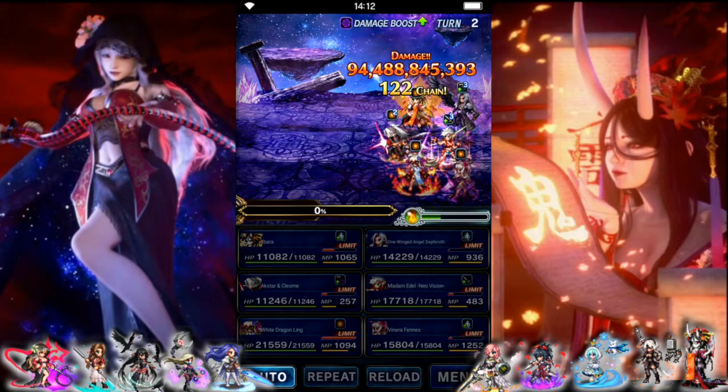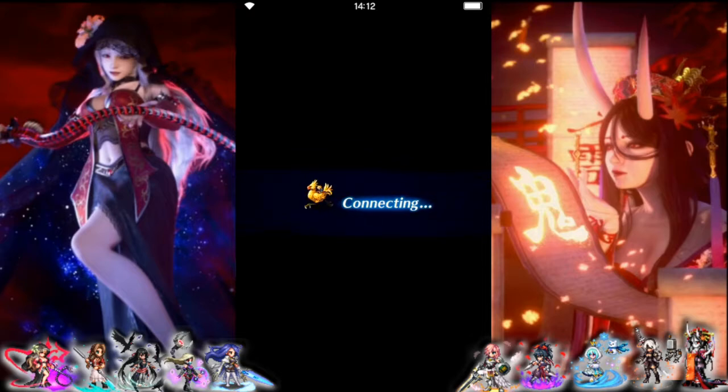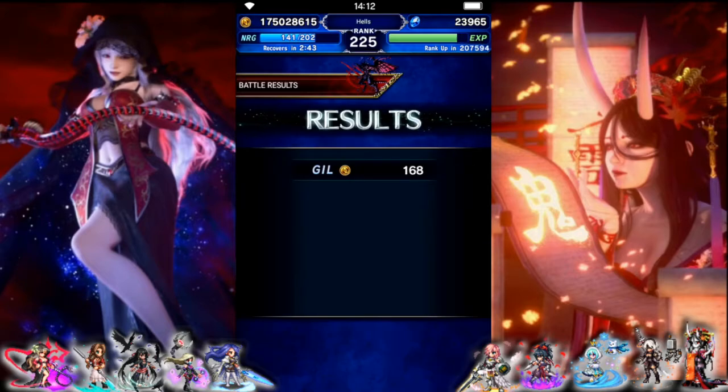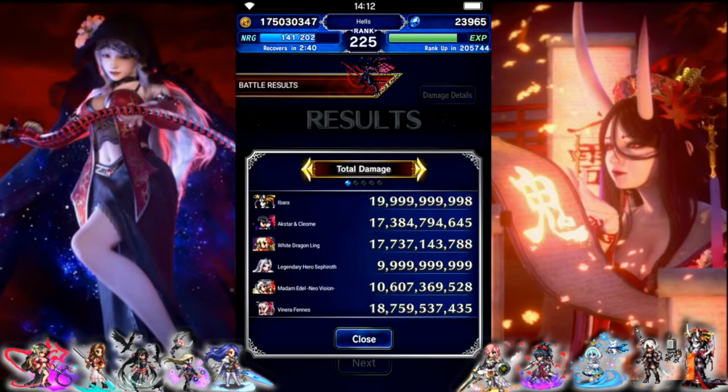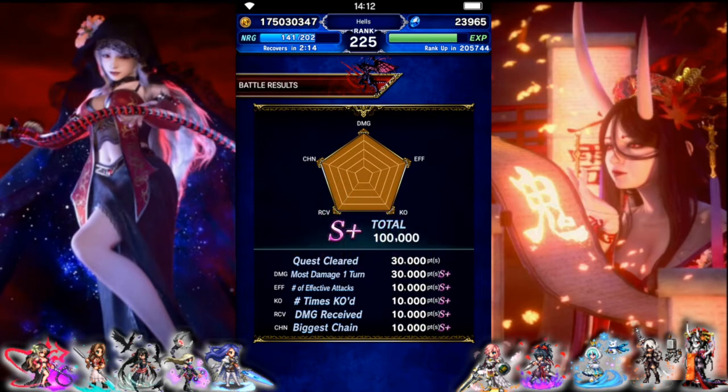Ooh, didn't actually max it out. Was close though. Let's see, Ibarra. Yeah, because Ibarra got a double hit on hers. Sephiroth was limited by his single hit. Everybody else was triple casting. Alright, so first fight, perfect score.